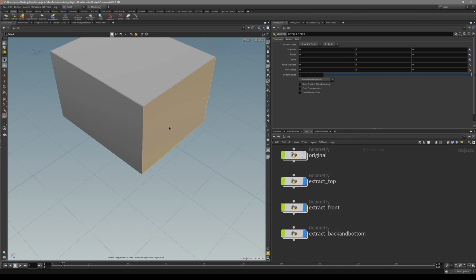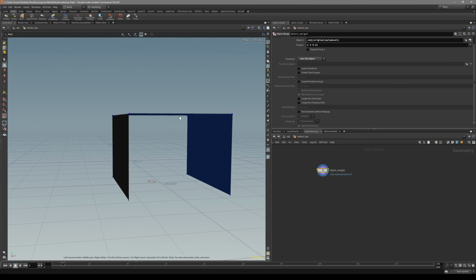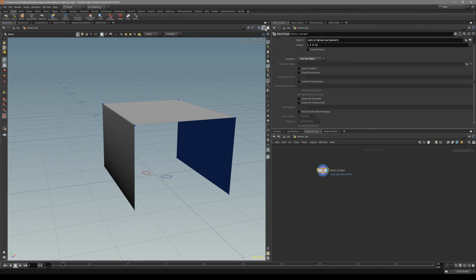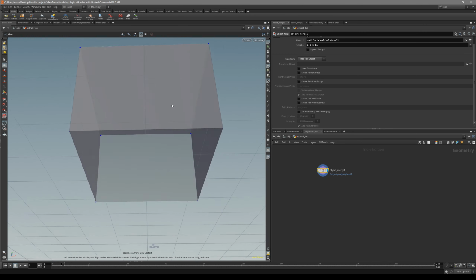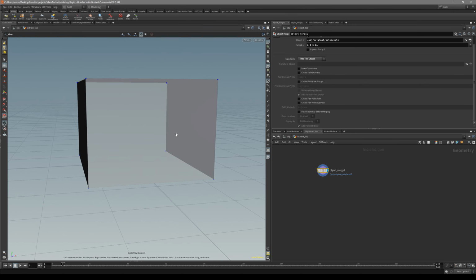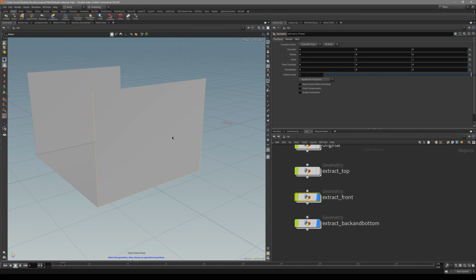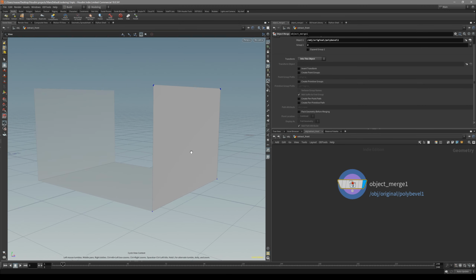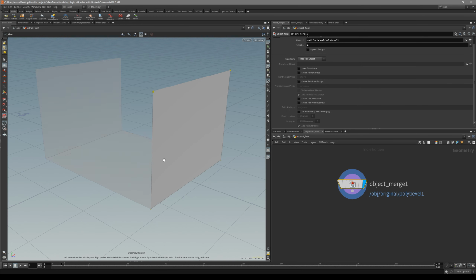So first of all, let's start maybe with the top of it. So once I go inside, you can see all the rest of them disappear, but you can control if you want to see all the rest of them in wire shaded mode. So you can see this is going to wire shade only the things that we have selected as a viewable object. So let's say I do not want to see the sides at all. So now there's no sides, I go in front of it. You can see I'm going to cycle only through those objects that have a visibility flag. So only through these two.